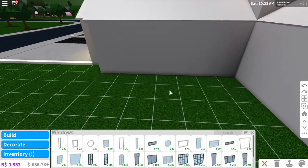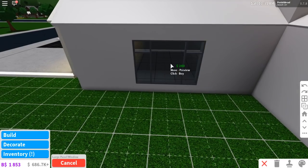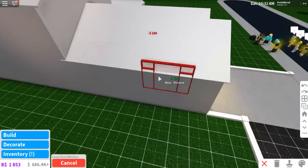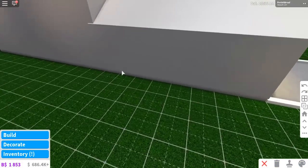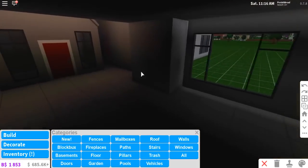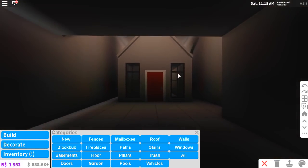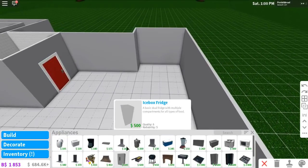Now we need to add some windows on the side here. So let's just put one right here. Put one right here. Oh, why can't I put a door here? Why can't I put a window here? Excuse me? All right, amazing, amazing. Oh, this is kind of cool. Oh my gosh.